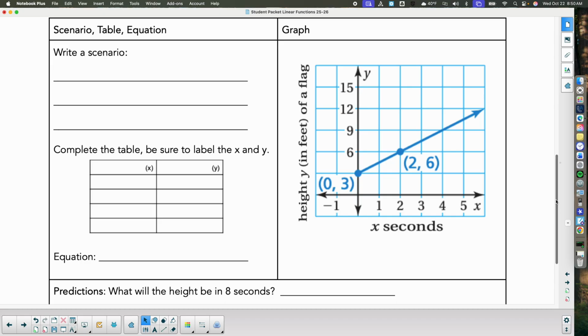Maddie, I don't think I've called on you for a while. Do you think you could help me start any part of this? Like, what did you do first? In the table? Okay, so you basically did the two that were shown. That was a good idea. That's what I would have done as well.